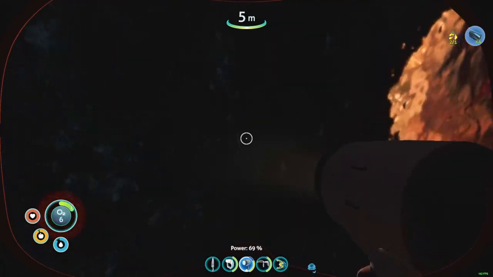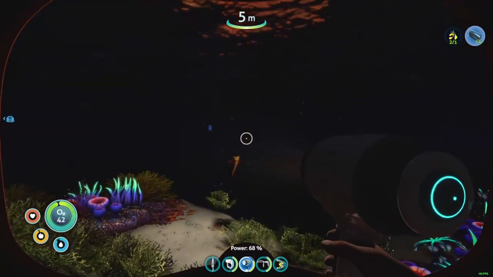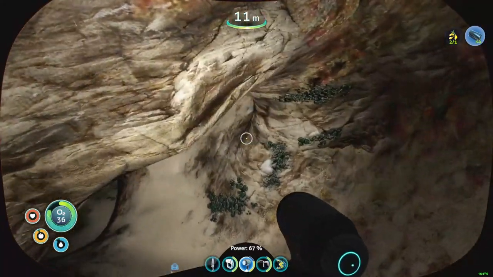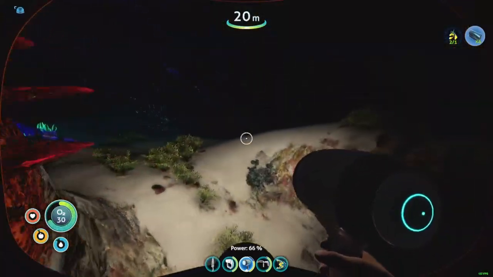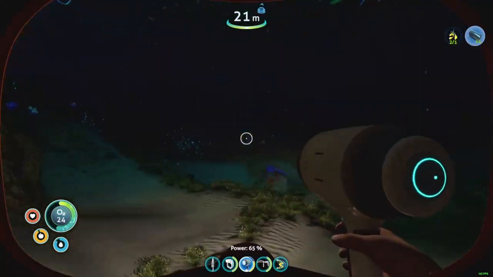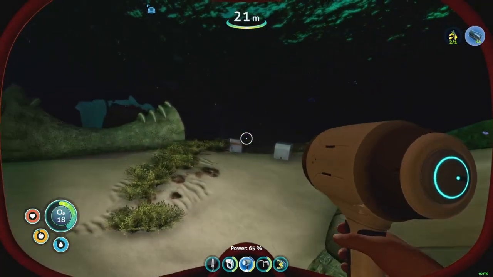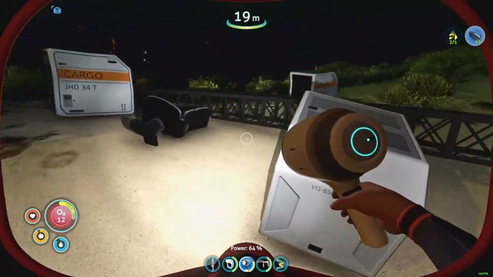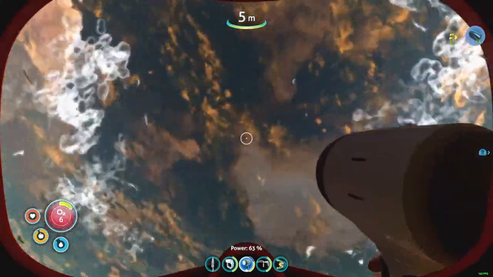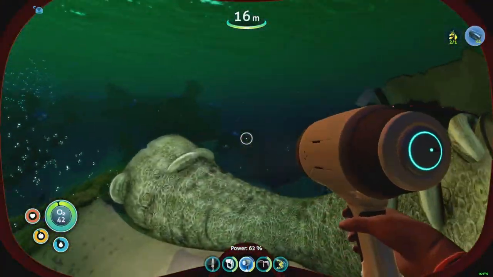Oxygen. Grab a fish while we're going by. More copper. We have more wreckage here. Oxygen. The sun's coming back up. That flashlight has really helped. Oh, we were here before.